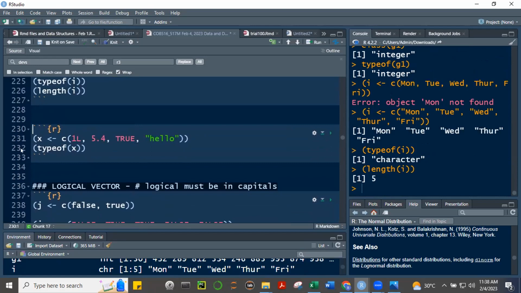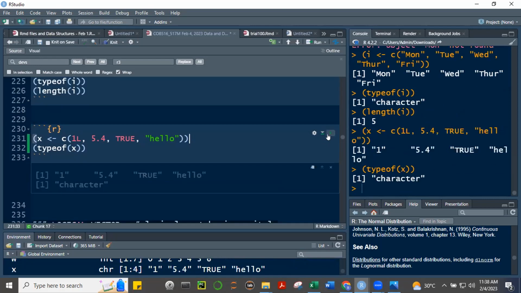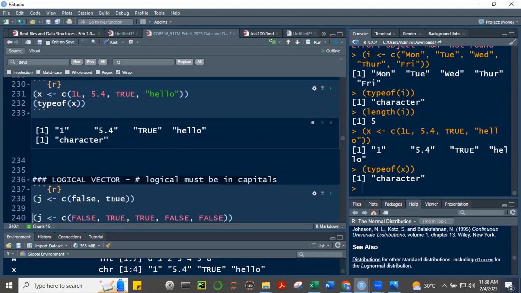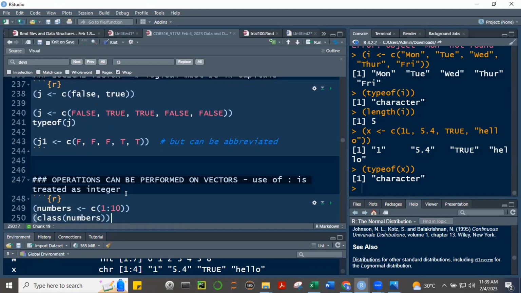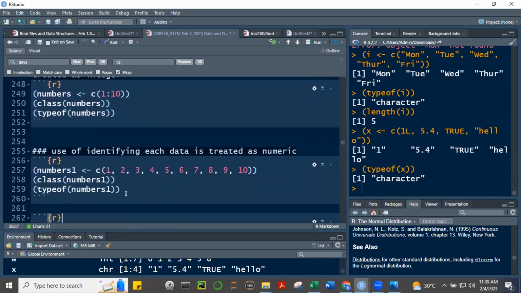This is what I was telling you about kanina. We'll create an object called X, and it consists of integer, numerical, logical, and character. If we run this, kung dalawang to, no? Notice na kinu-coerce niya. Yung one na integer, ginawa niyang character. Otherwise, mag-e-error yan kung hindi siya mag-coerce. Type character. Okay. Ganon din dito, class, sa na-mention na natin kanina, si logical vector, si logical, pwedeng written or pwedeng naka-type na ganito. Yung first letters lang.